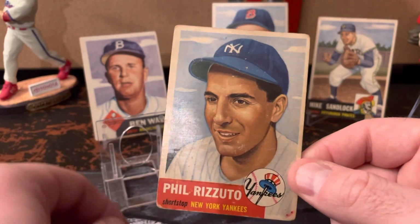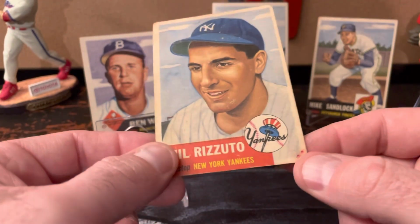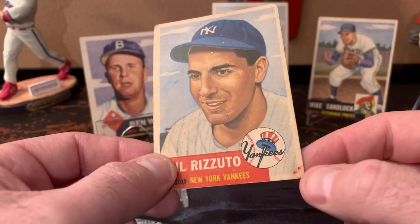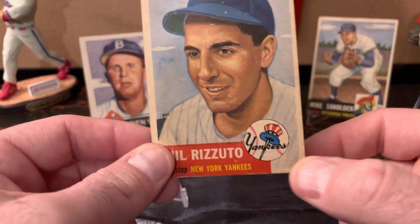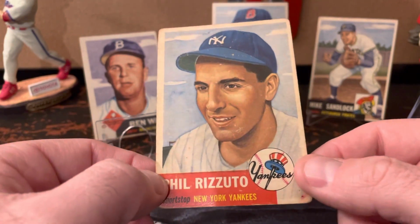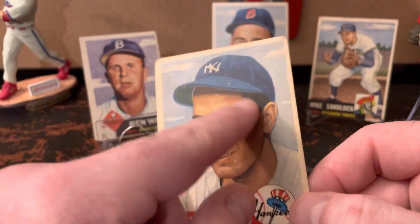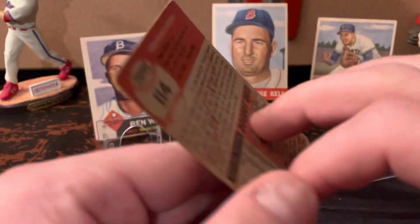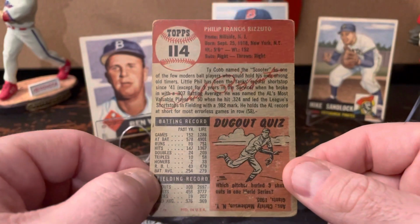But this one overall, definitely the corners are all rounded, and there's some sort of red mark. I don't know if that's maybe from another card, the Red Schoendienst, or not, I don't know for sure. There are some surface issues, but overall not really any creases, and a really nice one here.